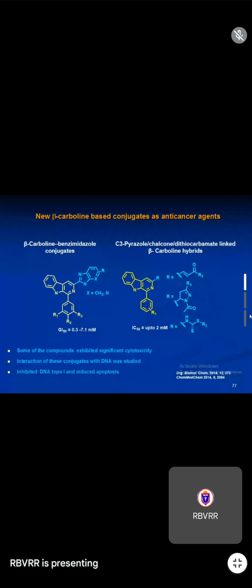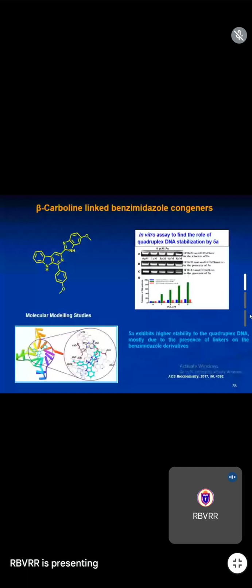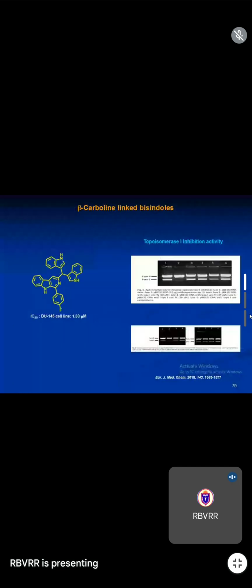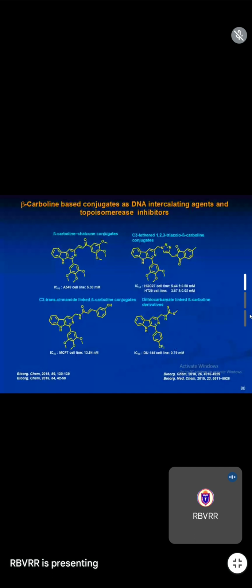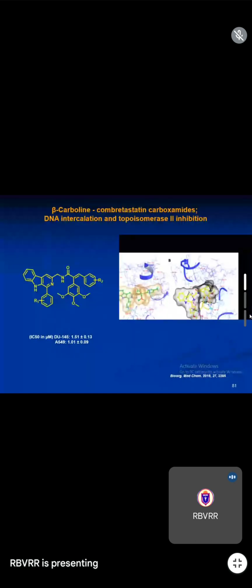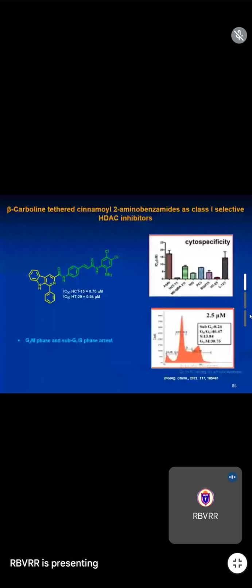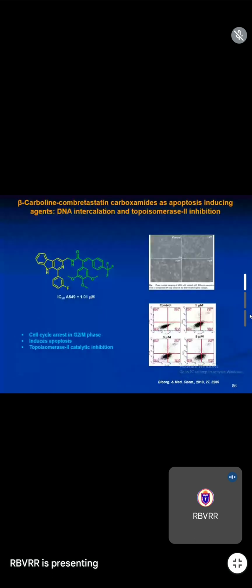And you can see that a large number of these molecules showed wonderful activity with respect to topoisomerase 1 inhibition also. And we have also some of the conjugates, as I mentioned, with the DNA intercalating agents, which also helped us in coming out with some very new molecules. So in this whole effort, I think I'll just skip this and come back to this, again beta carboline with combretastatin. So you can see we tried to bring in two scaffolds together also. These are the two natural products again.